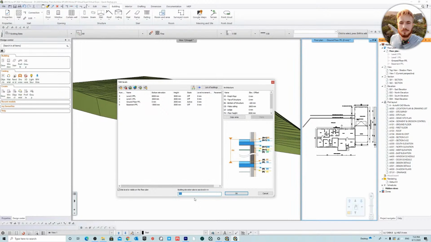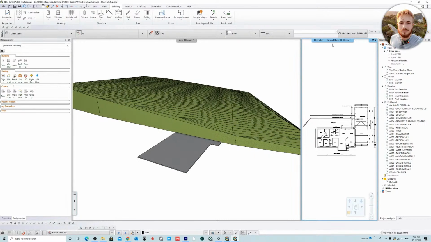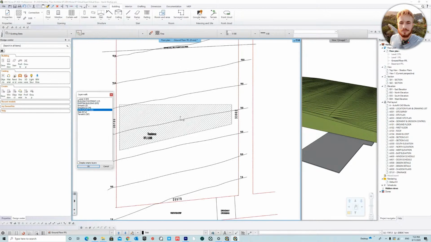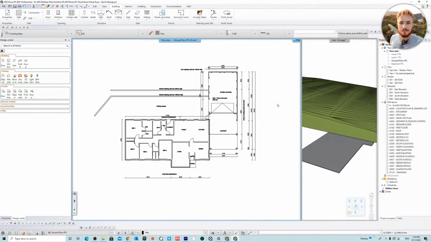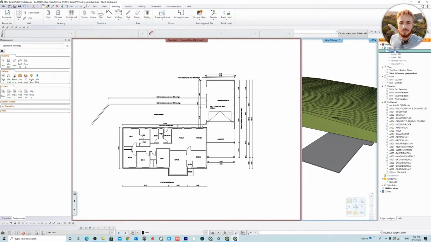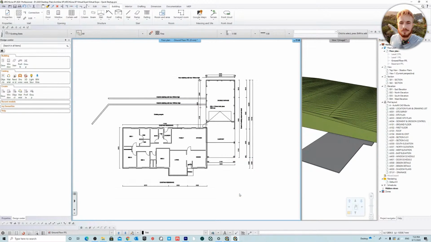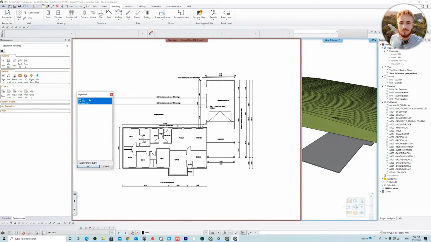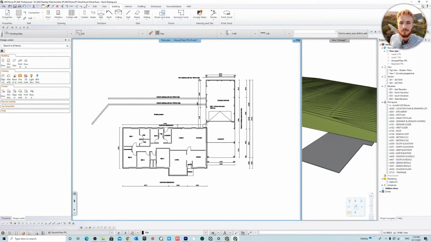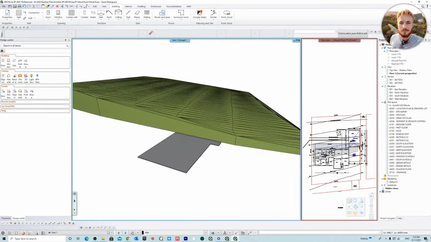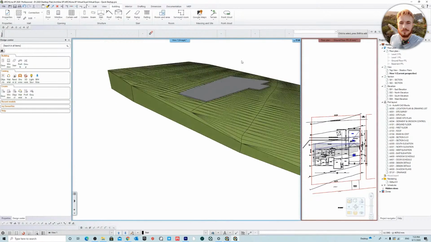To illustrate this, let's have a look at that RFL level. We'll go back to the layer walk. RFL is 8.886. So what we need to do is enter that here. We'll go properties and enter 8.886 and go OK. We'll make sure that all the layers are selected like this, and we'll just go to rebuild. That's going to instantly adjust.